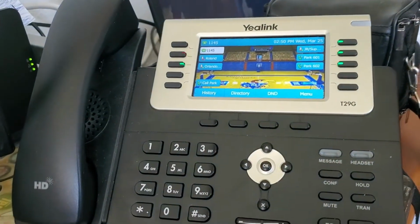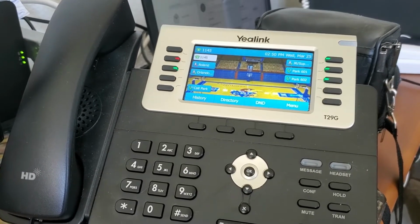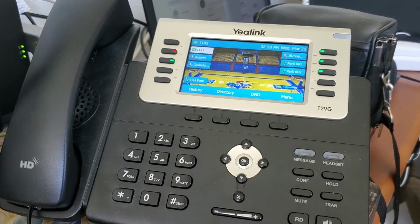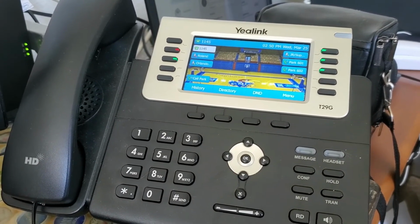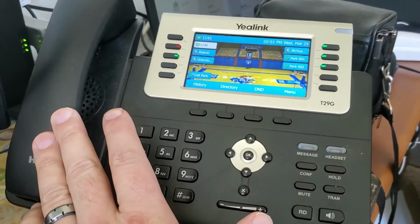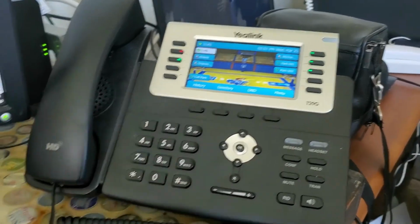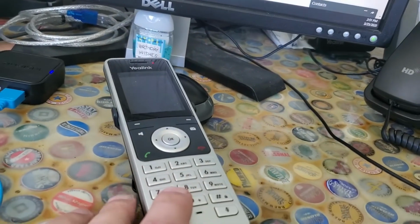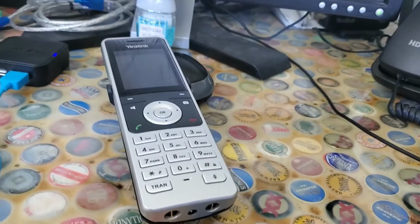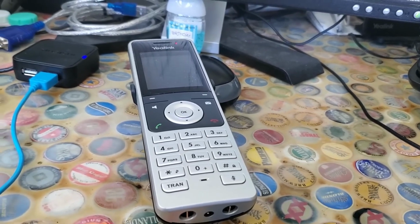Keep in mind that these calls remain parked for 2 minutes. If the call has not been picked up by another party within 2 minutes, it will ring back to the original extension that it rang to. In this case, it would have rung back to this phone here, since this is the original phone that had parked the call, if nobody picked up over here on this extension or another extension in your entity. And that concludes this training for call parking.